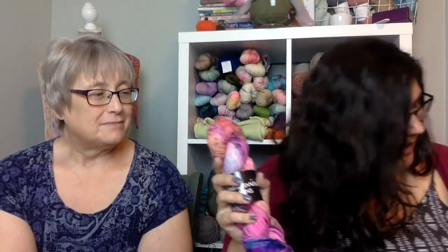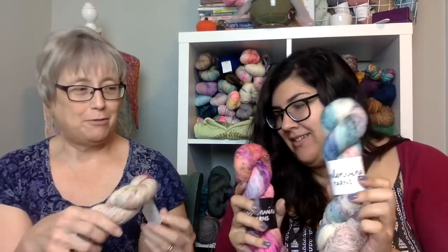So anyway, a second D-stash that I found was from a lady named Carrie. I did not ask the first lady if she wanted to be mentioned, so I'm not going to mention her name. But Carrie had this skein in her stash. So this is her new label because it's black, and she writes with, is it like a chalk marker? Like a neon marker. Yeah, Hot Mess. And this is her Nouveau base, which are singles, 100% superwash merino. And I bought this specifically for brioche to go with this skein that I have, which is older, hence the white label. So here are all 3 of her tags together.